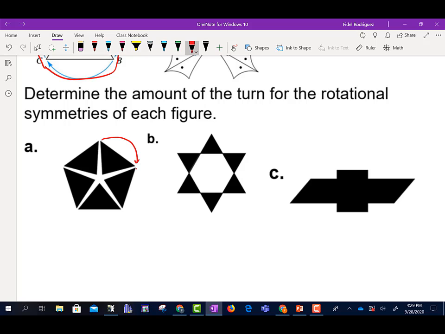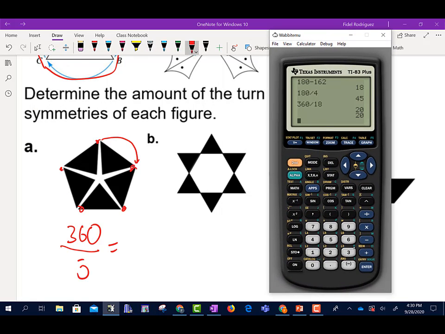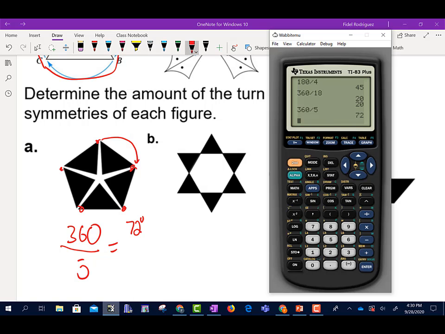So the way I can do this is, remember, when I have a complete circle, it's 360, right? How many endpoints do we have? We have 5. So let me grab my calculator. I'm going to move it over here for a little bit, turn it on. If I take 360 and divide it by 5, that gives me 72 degrees, okay? But I have to keep adding that same number until I get to 360. So I'm going to add 72 again. 144 would be the next one, okay?